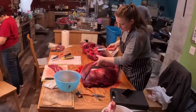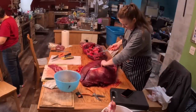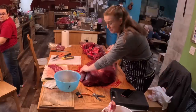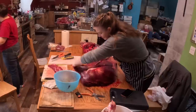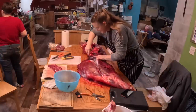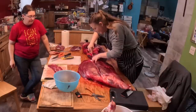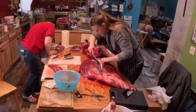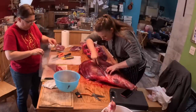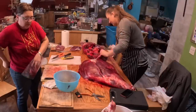So all we're trying to do is just find the connective tissue like this and chunk it apart. I've never butchered one of these before myself. Normally what? Your husband does it, right? He does all the dirty work. Yeah. So our best guess is whatever's held together by the gray is a different cut. Speak of the devil.